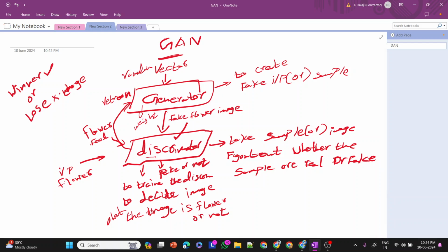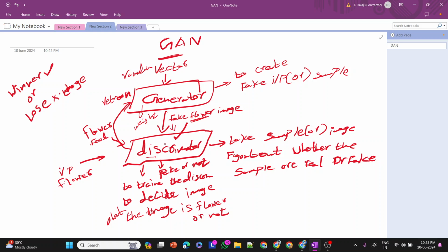After updating its weights, the generator then creates another fake image and feeds that image into the discriminator.